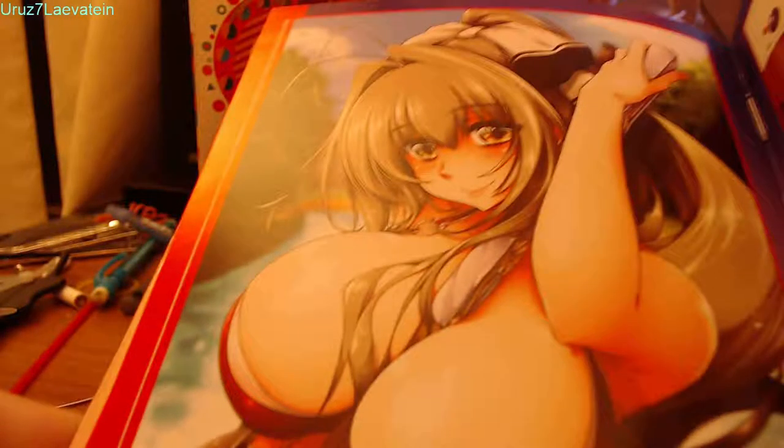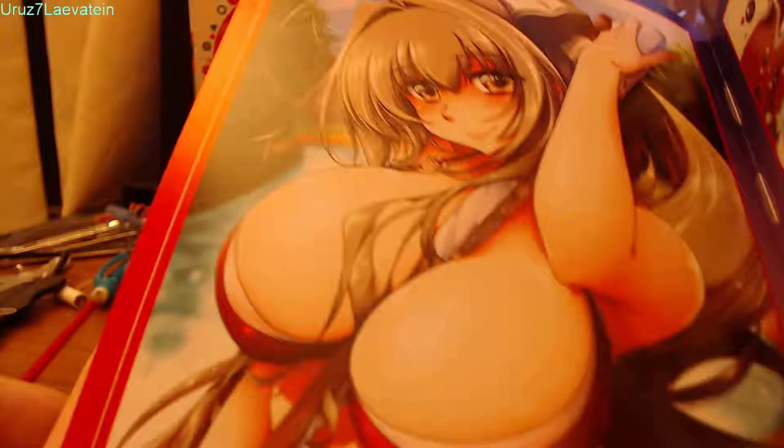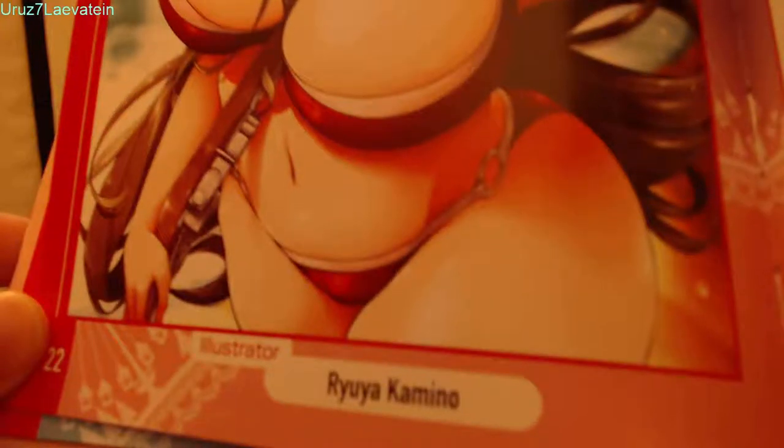And next up, we got more epic plot waifu Isuzu, drawn with more detail and more mature. And with her silver musket sliding in between her. Drawn by Ryuya Kamino on page 22 of the art book.